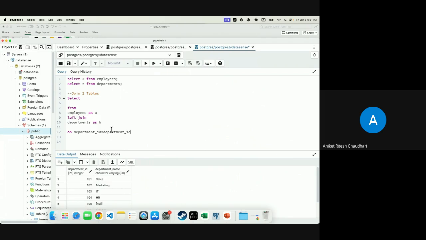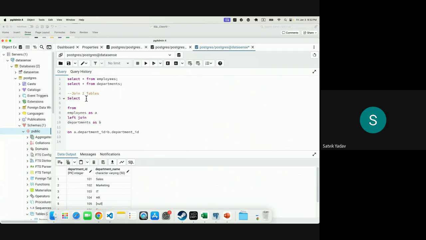Because we have used aliasing and haven't given any table name to it. If you don't mention it, it does not know which table this department ID column is from. So you need to mention the table name as well. Either you can use the exact table name or we create an alias so that it becomes easy to code. So either you can write A dot department ID equal to B dot department ID, or you can write employees dot department ID equal to departments dot department ID. This becomes your join condition.